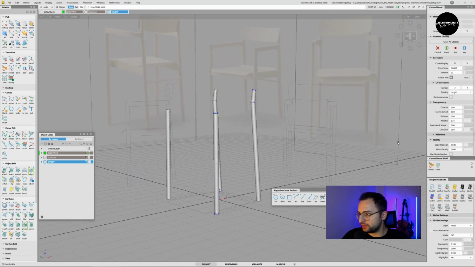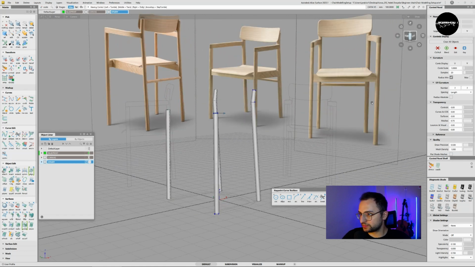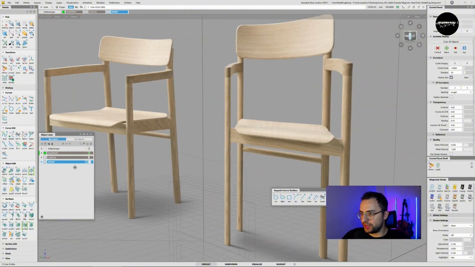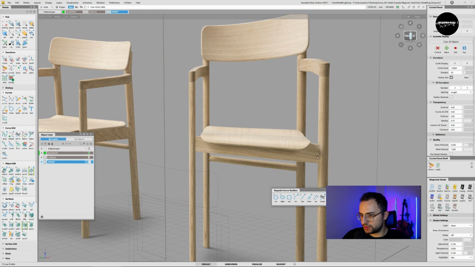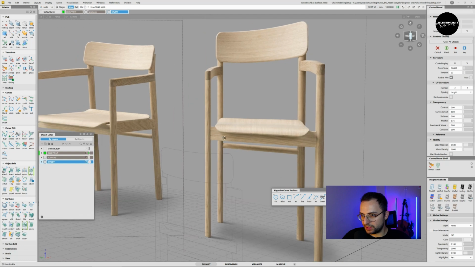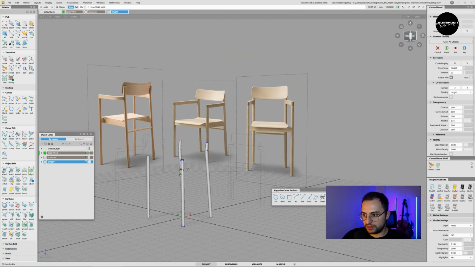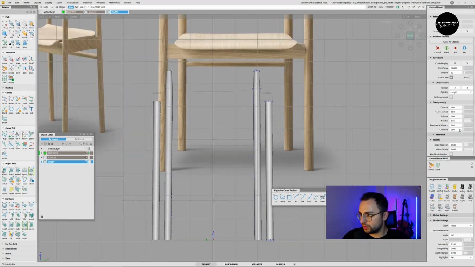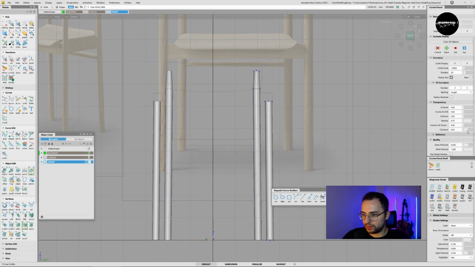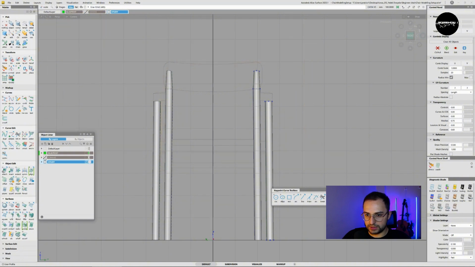Let me check canvases again. So we have these guys. We've got some rectangle here. Let's add that. I'd go for the front view. If I click here, it closes that layer.